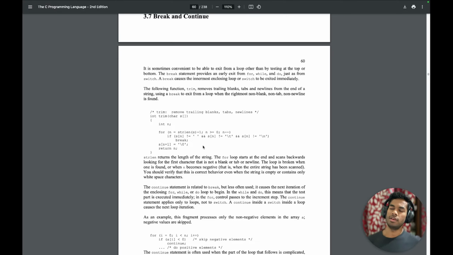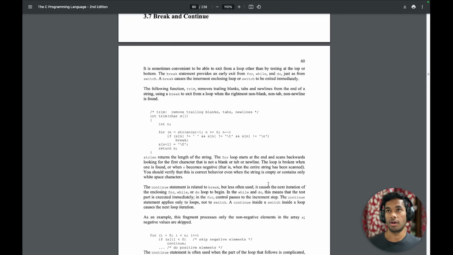When n is 3, it is also a space, the middle space. Again the check is false, and I get 3 plus 1, 4, equals null. The fourth character in the string will become null, which was the last space.